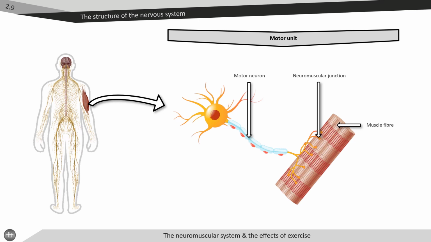A single motor neuron may be responsible for innervating thousands or tens of thousands of muscle fibres, depending on its location and function. For example, the hands have a lot of small motor units supplying fewer fibres to enable more intricate and finer movements, whereas the legs and muscles involved in maintaining posture have fewer motor neurons, but these are larger and supply more muscle fibres.